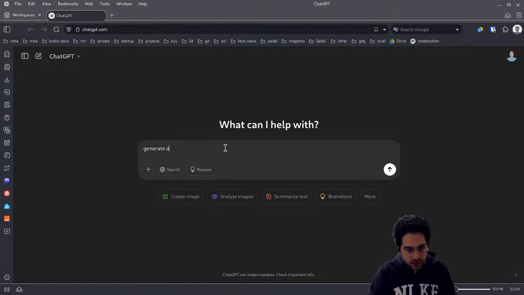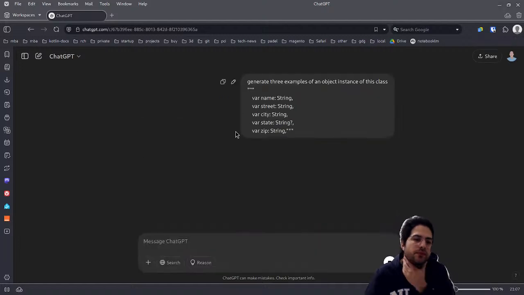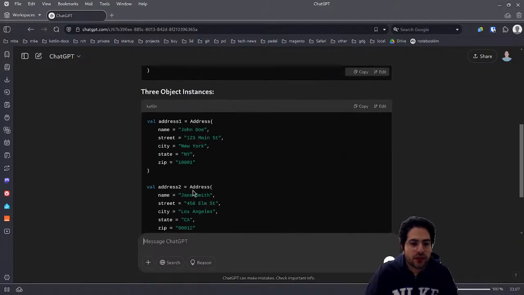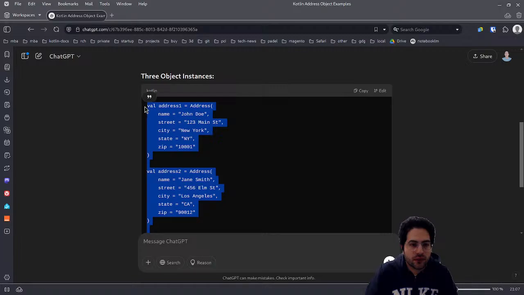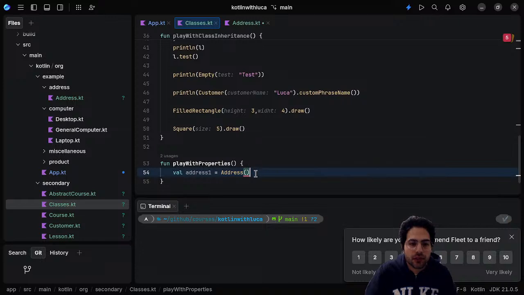Generate 3 examples of an object instance of this class. All right, so it's telling me we have 3 random addresses here, and let's place them over here directly.